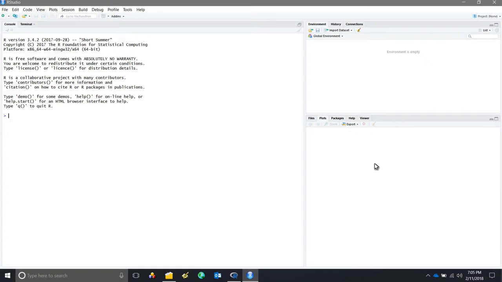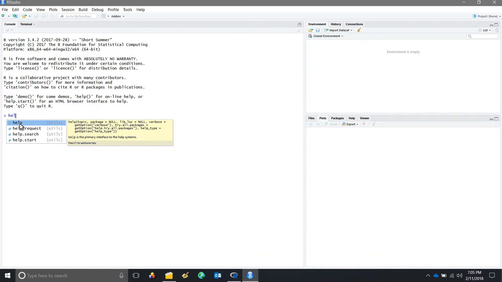So, for example, the best feature that RStudio has to offer is the code completion. If you don't remember something, the moment you start writing anything, it will provide you with different options. So, code completion options, and then you can see from which package the respective command is coming from.